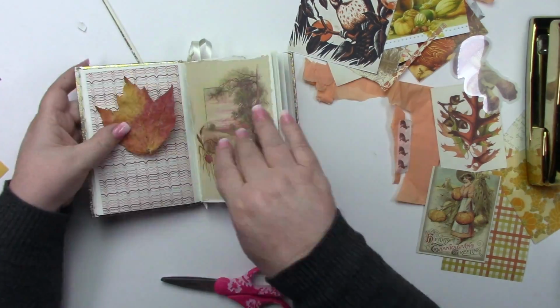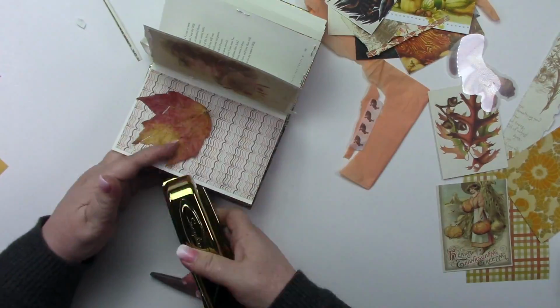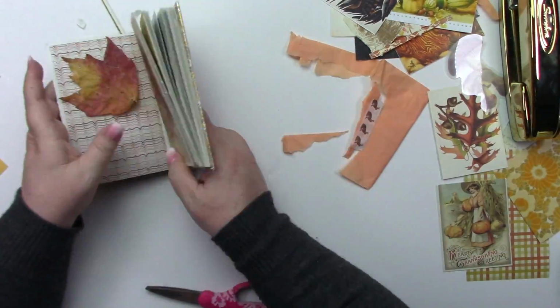This is a fall leaf my son got for me this year when the leaves were changing. So that looks pretty right there.